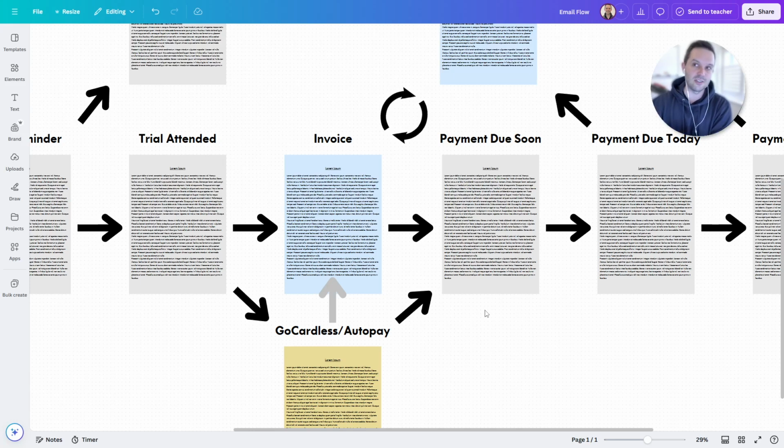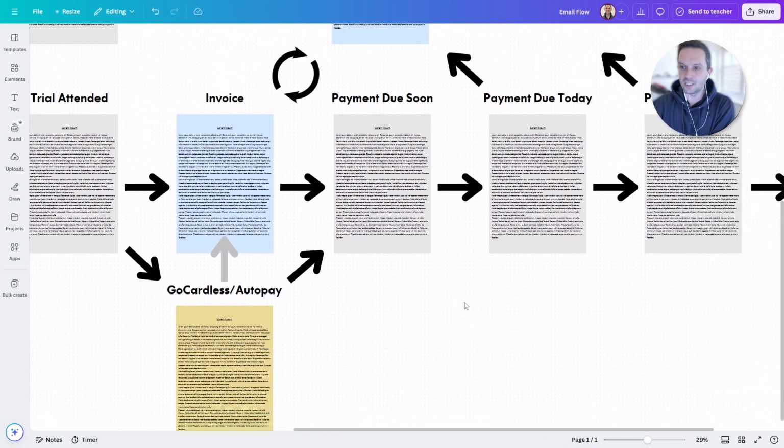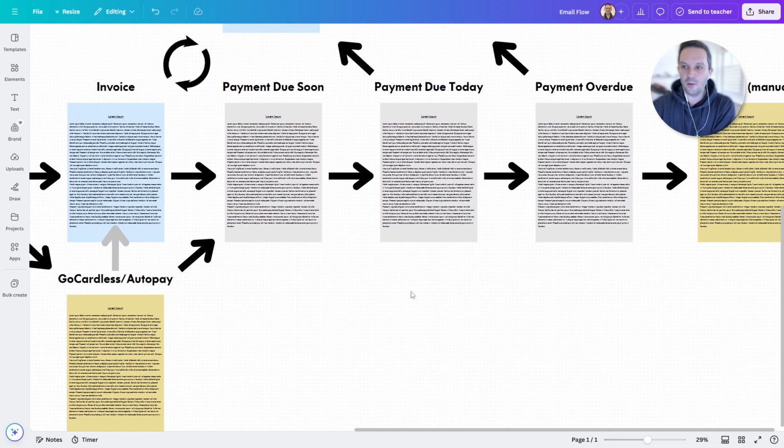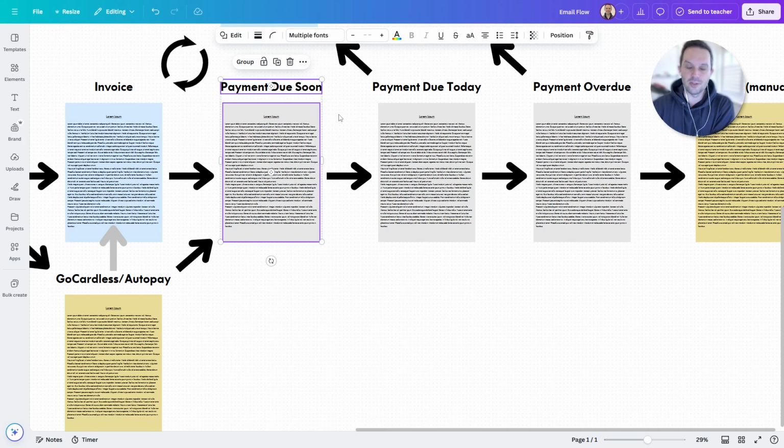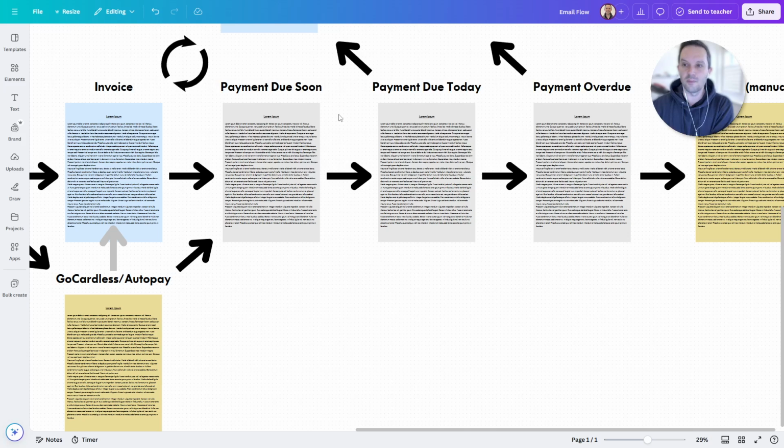If you were trying to not send them, you'd have to uncheck it at the invoice approval section each time. But that will then lead on to, if you have them turned on, a payment due soon. Now this one will always go out if it is turned on, because the automatic payments will... hang on, going to go back a step. It won't always go out. It won't go out if they're taking manual payments. So I'm going to stick on autopay for a second, just so I don't confuse myself.